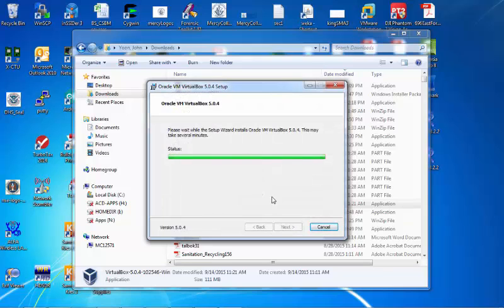Oracle VirtualBox installation itself is very easy, very straightforward. The only issue here is that the version that we have does not fully support guest operating systems. That may be the issue, but we'll see.